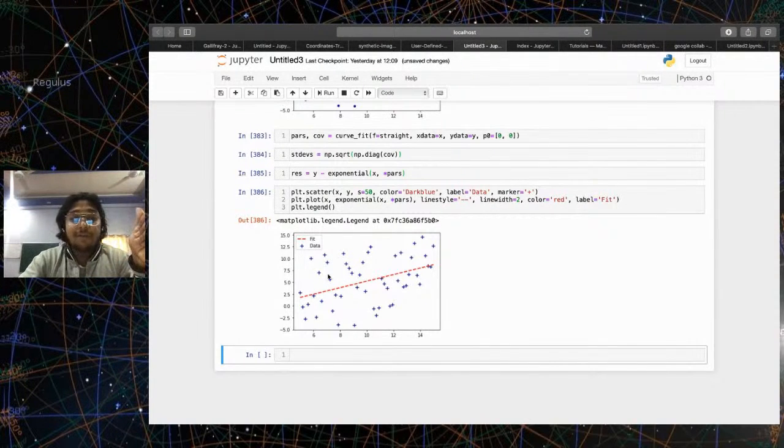I found that this is the model which fits my data in a better way. This is my whole data set, the blue part, and this straight line is my model with that particular set of values. This is what I mean by model fitting. Now you might say that it does not look like a straight line. Yes, my data does not look like a straight line, and this would suggest that my model might not be a correct model to explain this observation.